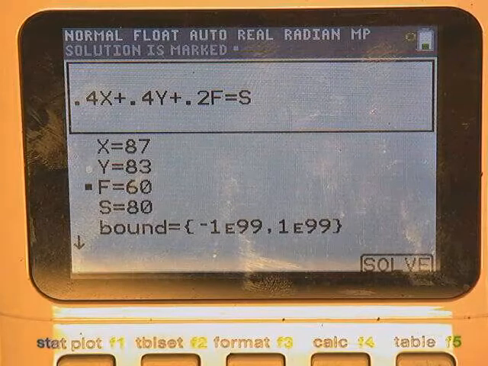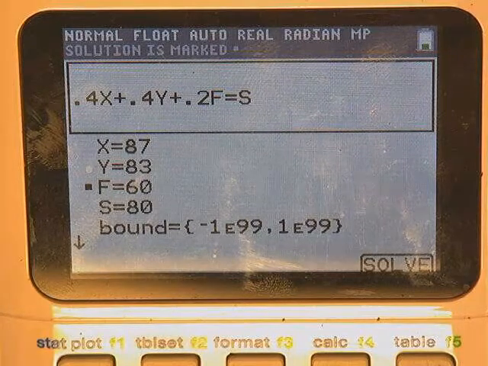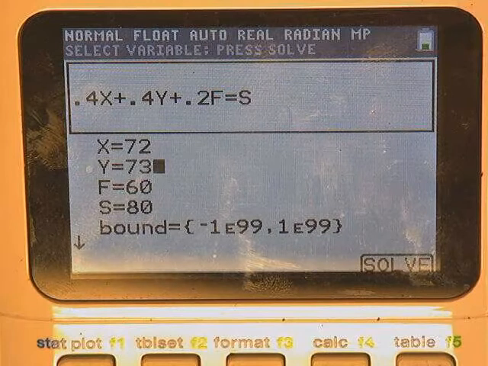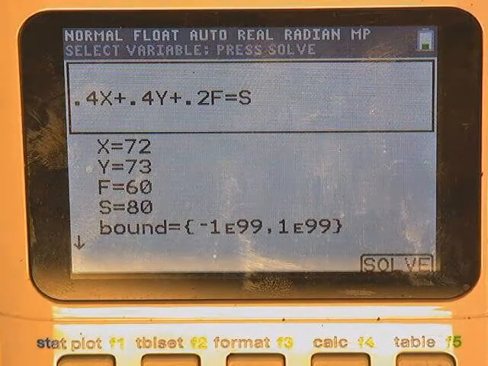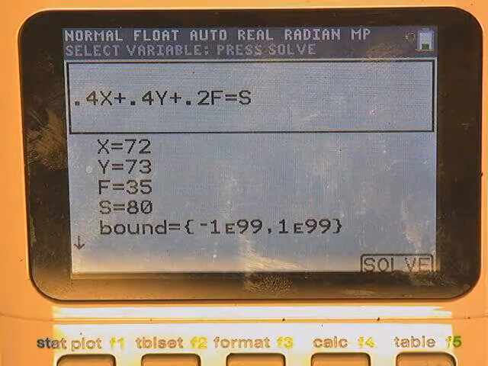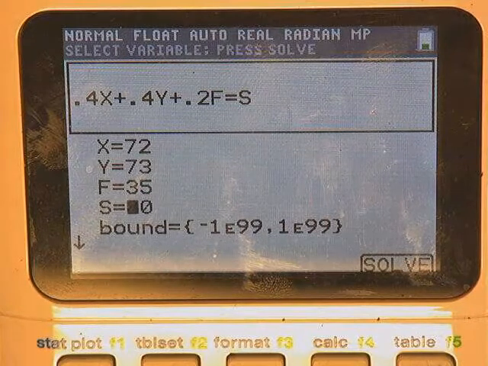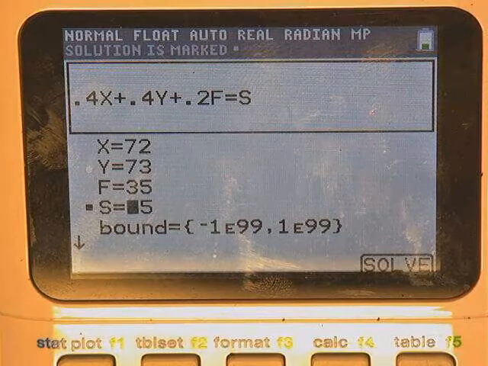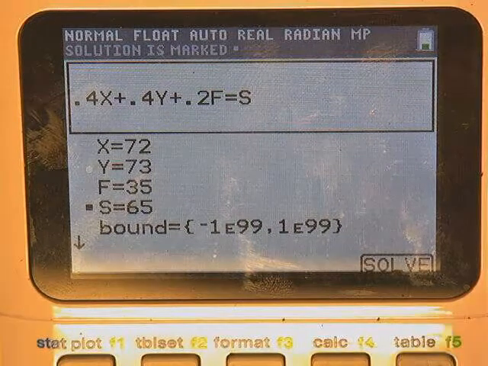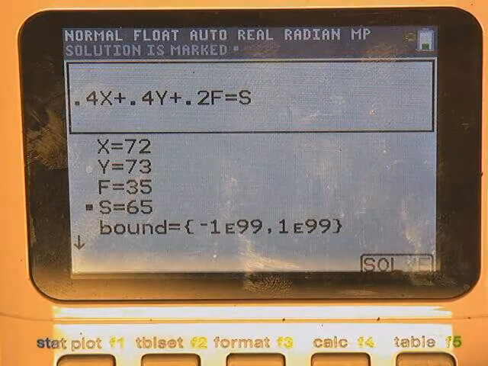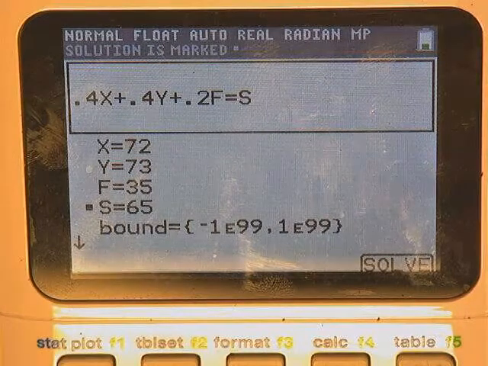Here's the one that scares me. They got a 72, 73, and they come in here to the final and they flunk the thing. Then you go to semester average, you do alpha, enter, and solve right there. They make a 65 for the semester. You better be careful. And then we get questions.